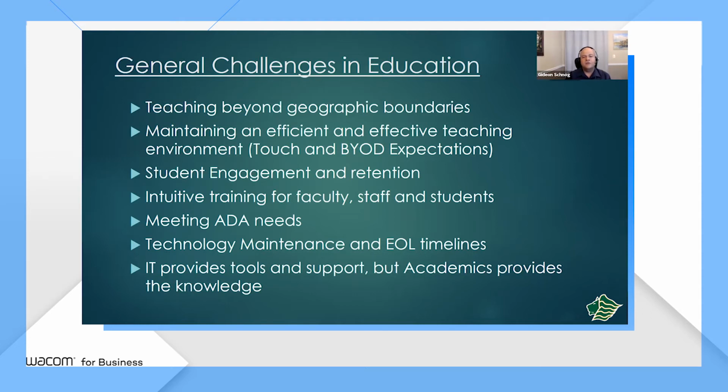We also want to make sure our training systems are simpler. We want them to be intuitive. We want faculty and staff to walk into a room and say, oh, I just have to press one button and everything just works. Just like anyone's home environment, anything they buy from local retailers, they buy it because they want it to just work right away. And if it doesn't work, what do they do? They bring it right back to the store. And that's not what we want for our university. Same goes for students.